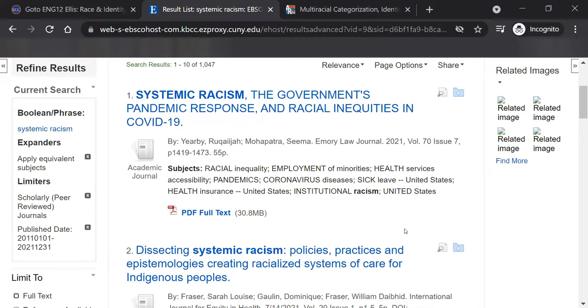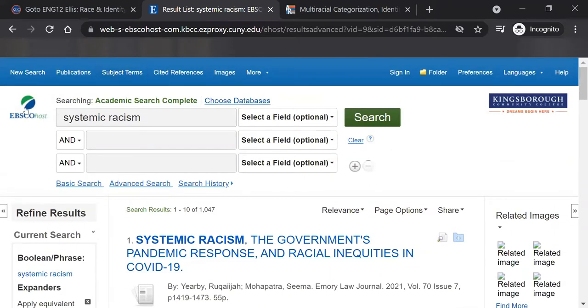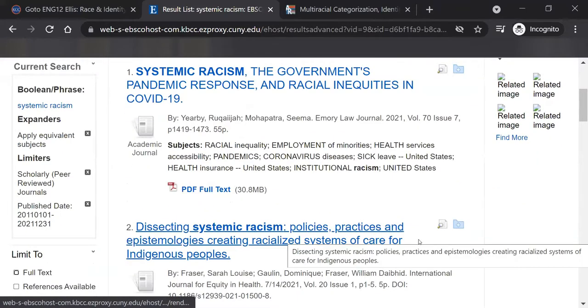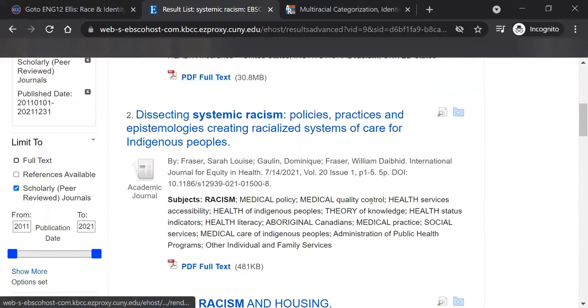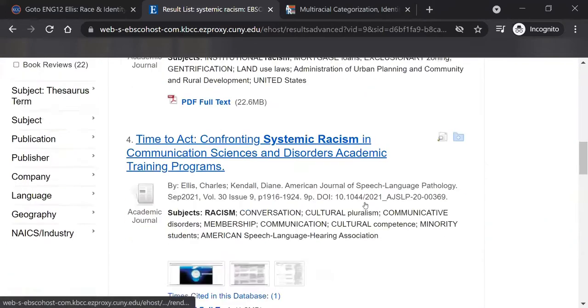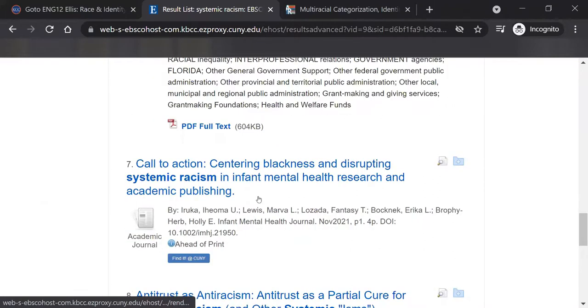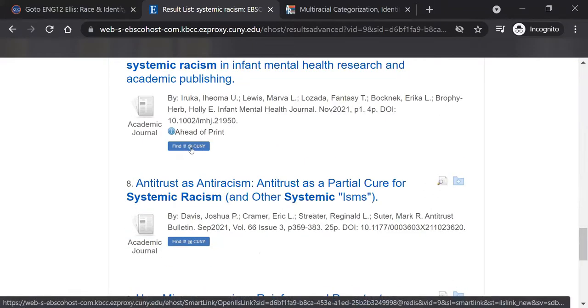But EBSCO is much larger than just Academic Search Complete, right? It's going to grab everything from outside this database. And then you decide if you want to access those items without the full text. And that's why it's going to have to get you through another method. And this is the other method, right?